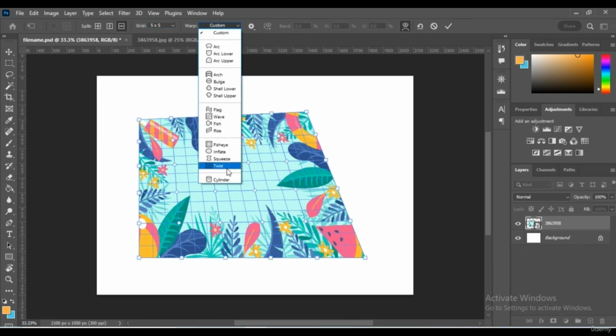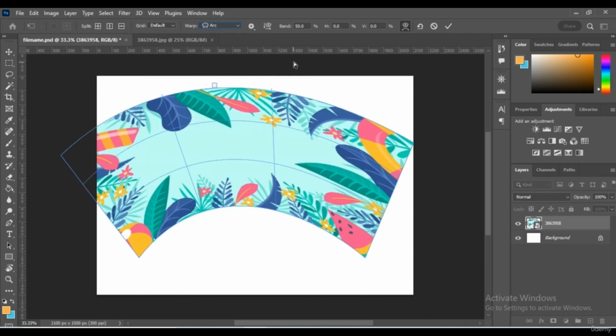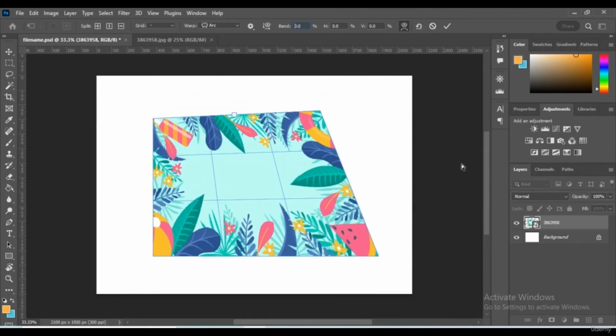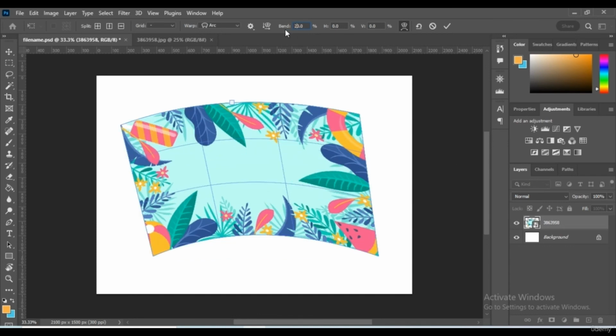Warp, we can change the type of warp that we want to apply on the picture that we want to transform. For example, arc. If we put a value right here, for example 20, the more value in the bend part, the wider the bend goes.